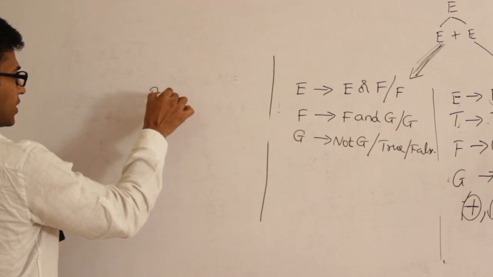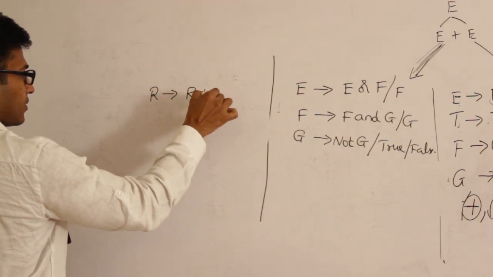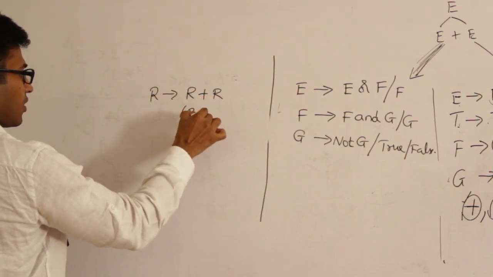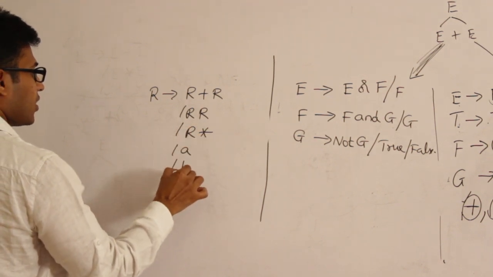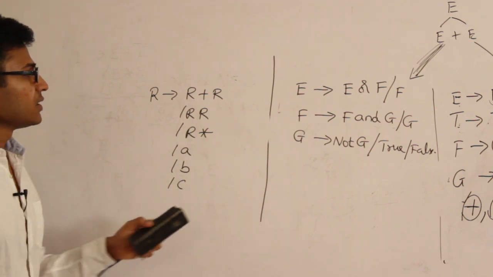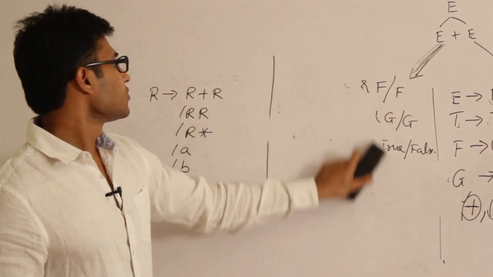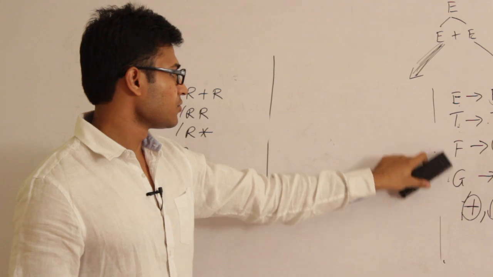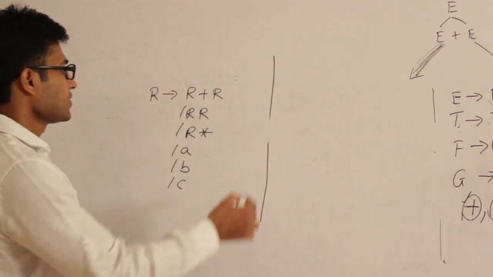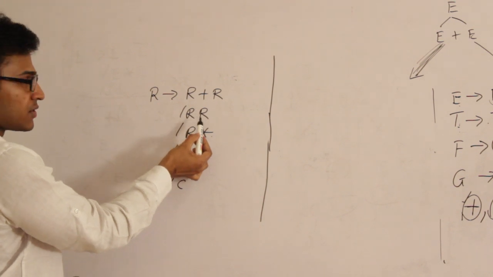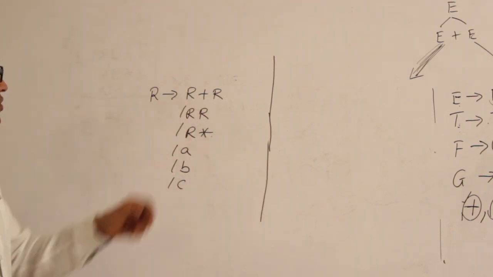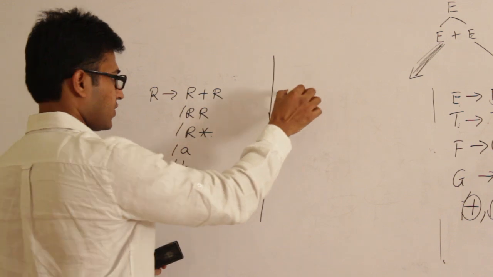A regular expression can be a sum of two regular expressions, or a concatenation of two regular expressions, or a Kleene closure of a regular expression, or A or B or C, right? So how are you going to convert it into an unambiguous grammar? Same rules. Which one should get the highest precedence? Here the highest precedence should be given to Kleene closure, the next highest precedence should be given to concatenation, and the next highest precedence should be given to union. Therefore the least one is union.